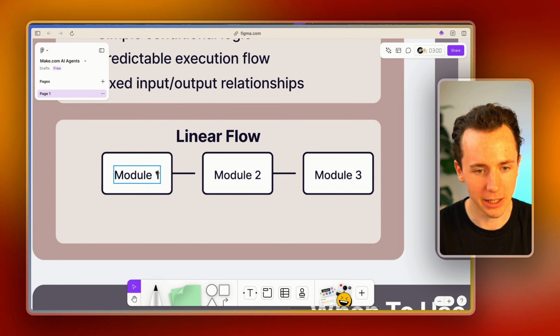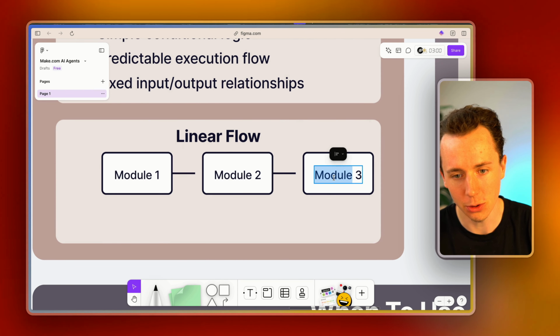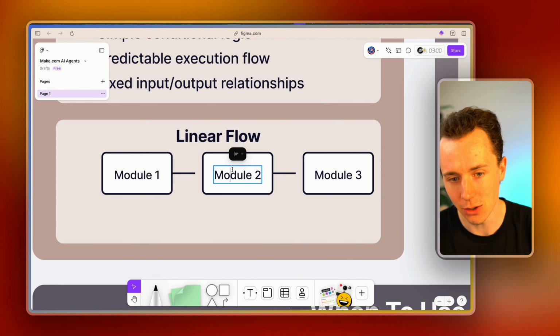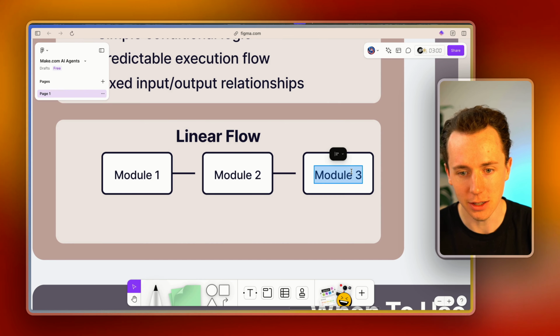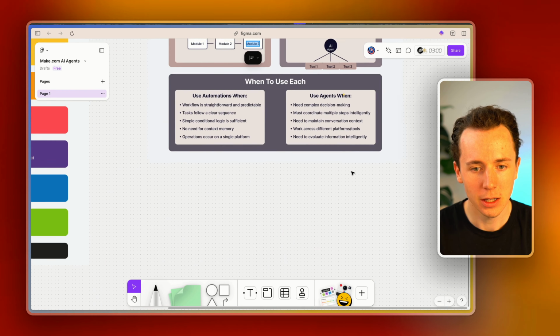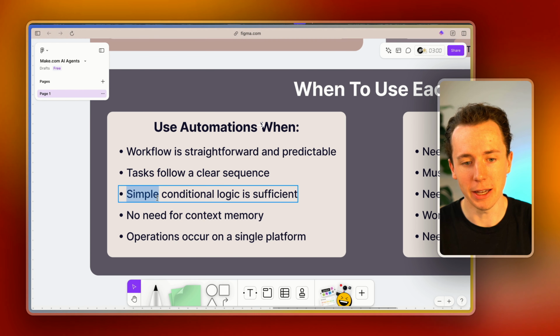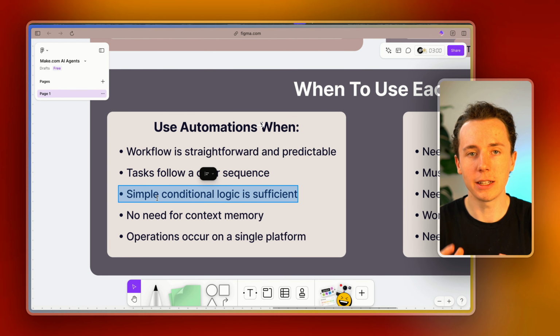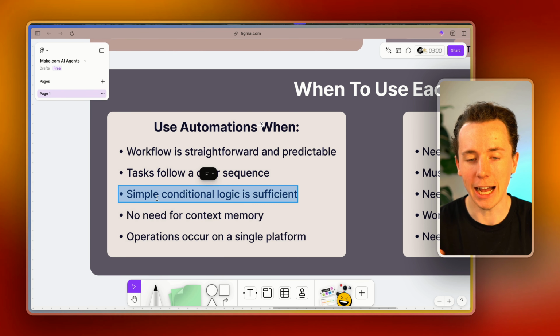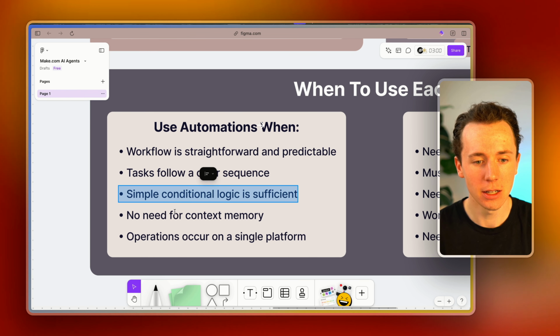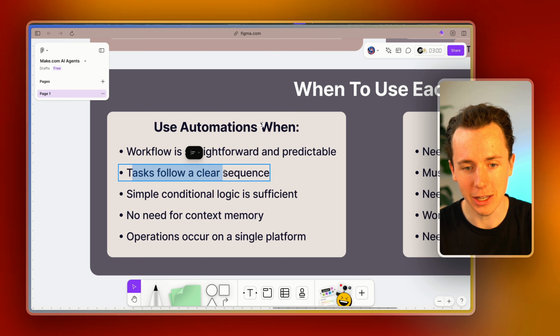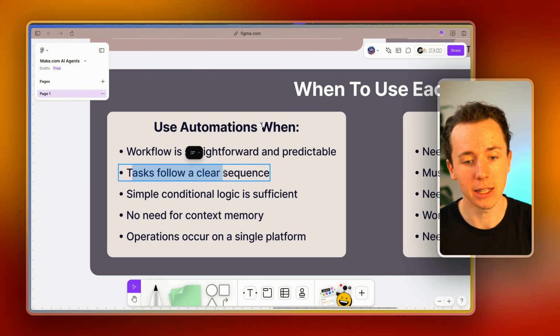And it looks something like this. You have module 1, module 2, module 3, and it's saying when this happens, then do this, take this data from this, put it into this, etc., etc. And so a lot of times these are actually what's best, because if you don't want it to potentially have higher percentages of errors, we're just telling it exactly what we want it to do, so it's going to break less often.